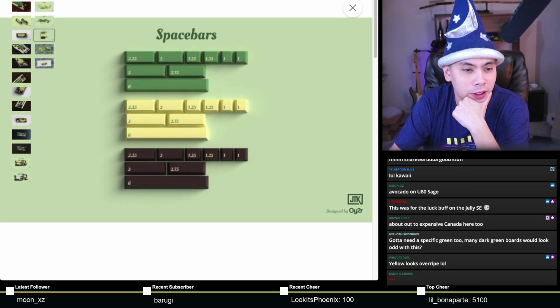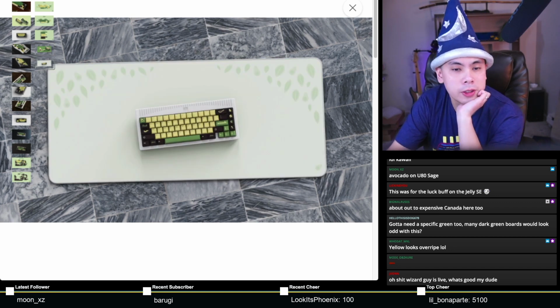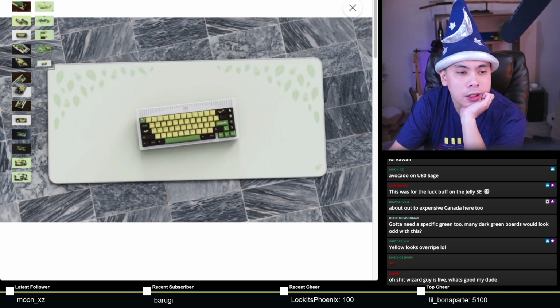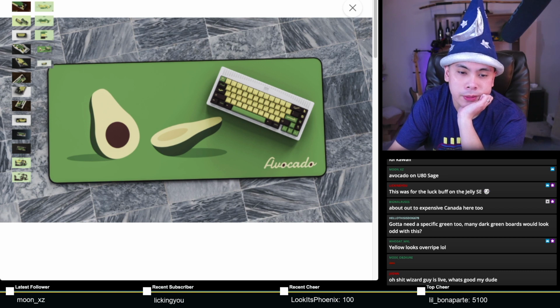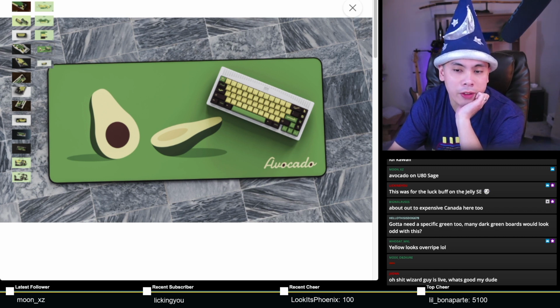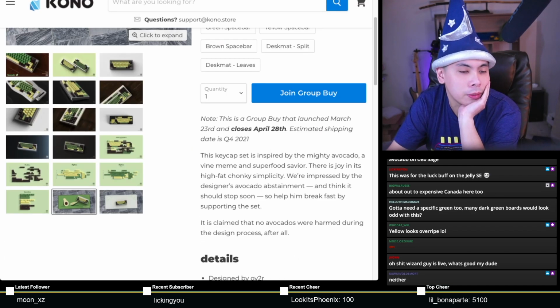Here we go. All of the kit renders right there. Very nice. In terms of the two dust mats, I think I like the white one better. The white one's more my aesthetic, but this one's definitely cuter. I feel like if you put your keyboard here in the middle, it kind of blocks out one of the avocados, or half the avocado. Not a bad looking set in my opinion, to be honest.